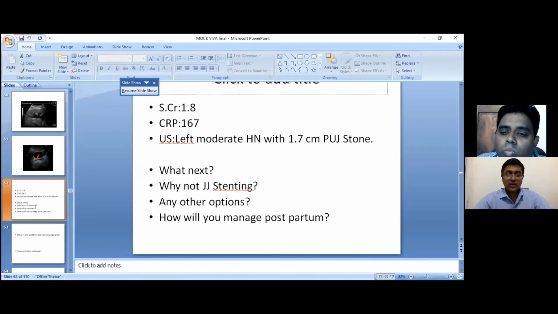So now there is significant pathological obstruction of the renal pelvis. I will discuss this with the patient and the obstetric team as well. And I think this patient will benefit from decompression with a ureteric stent until she reaches about 38 weeks. Do you think there is any other option other than the JJ stenting? Then the other option is percutaneous nephrostomy drainage. So in this patient, which method do you prefer?